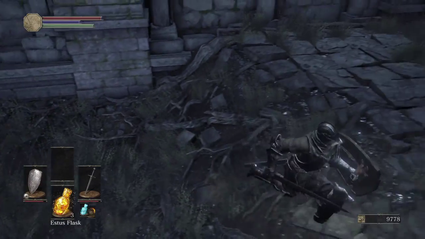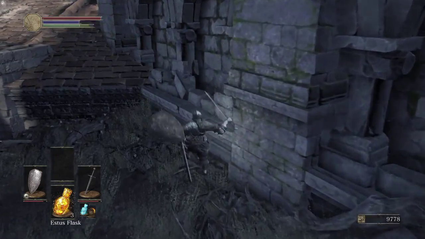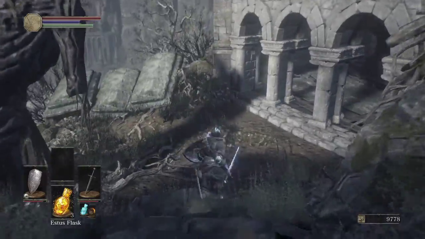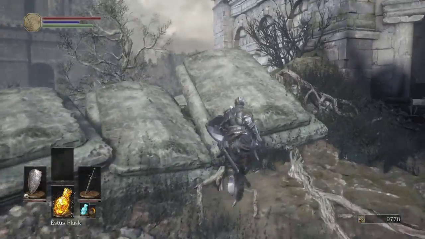Unless we could jump onto here, we could give that a crack. Doesn't look like we're going to have too much success, but I'm going to give it a quick go just to see. No, it doesn't look like we're going to have much luck. Perhaps someone will work out a way to jump up there, but I don't think it's going to be me, at least not right now.